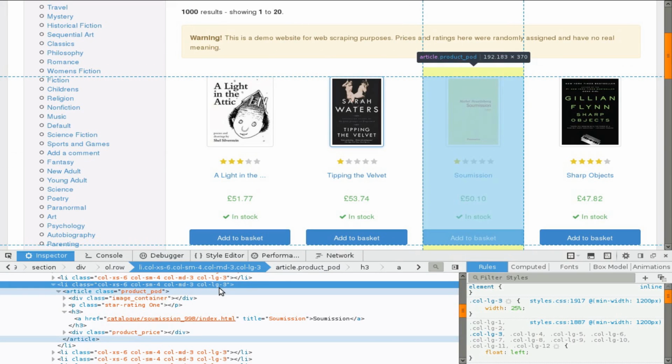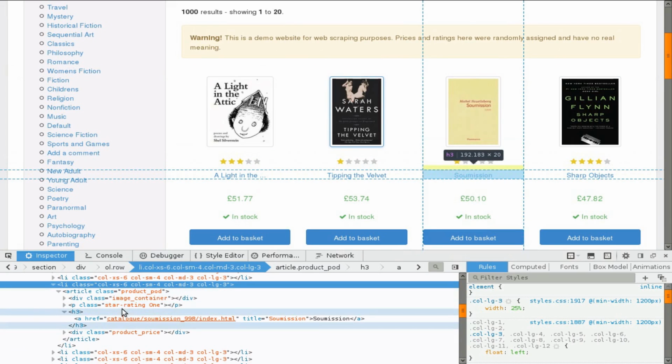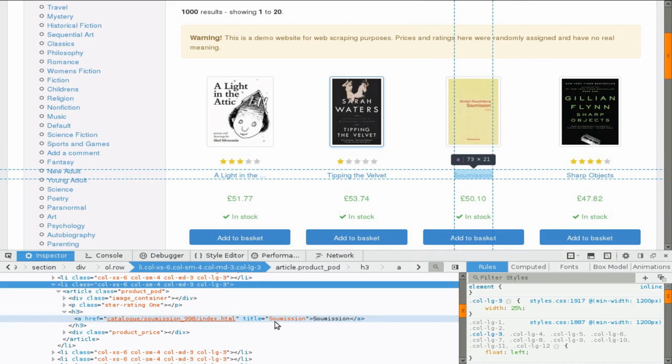I want to extract the title, and the title is apparently in this header 3 element. It is both in the text enclosed by the tags and also in the attribute.